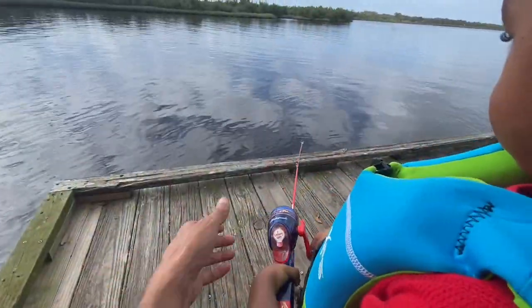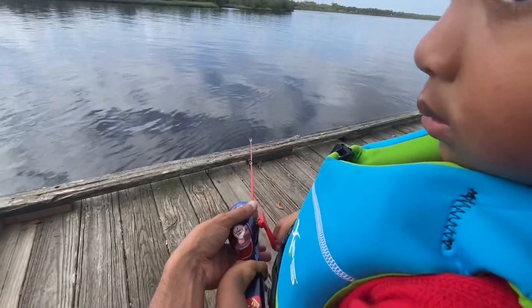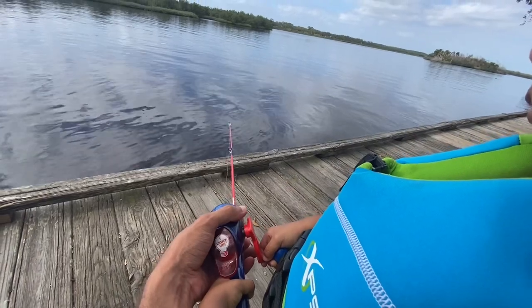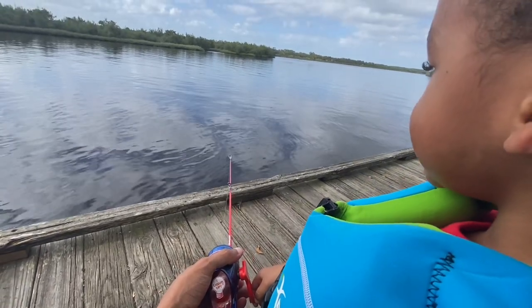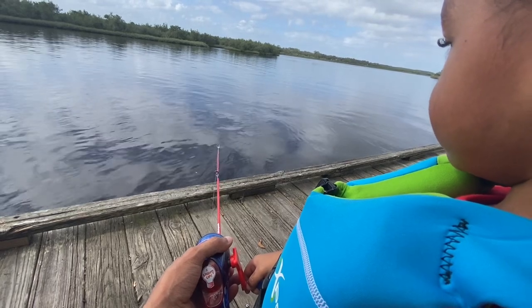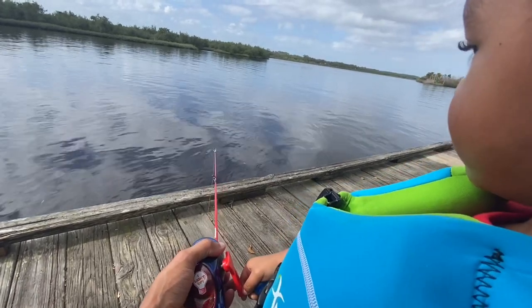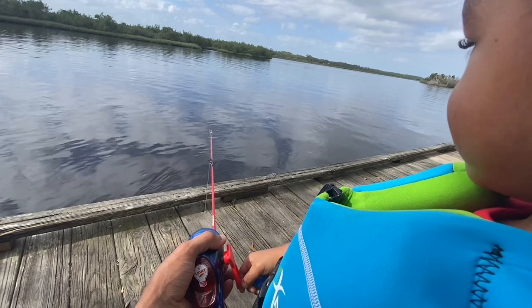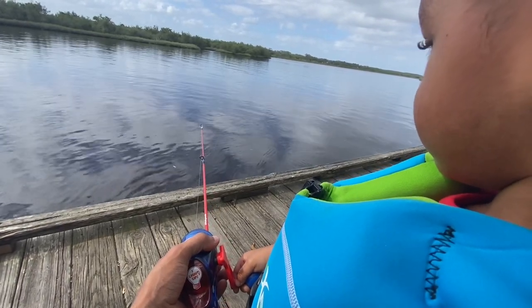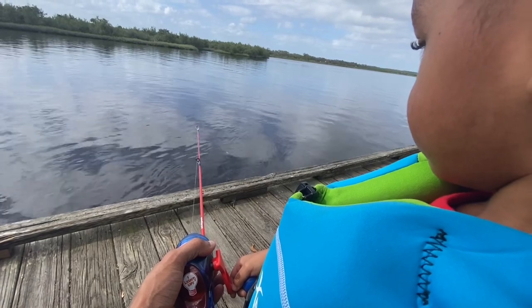All right, hold it. Hold it tight. Whoa, you feel it? Something just tried to grab it. Look, whoa. You see it? Trying to get it away. Whatever it is. Look, it's still pulling on it. Oh! That's why you gotta be still. Hold that pole still, and that's how you gonna know when something's on it.